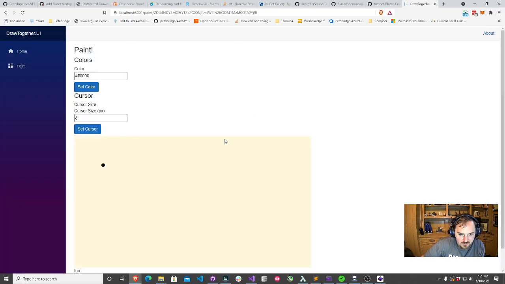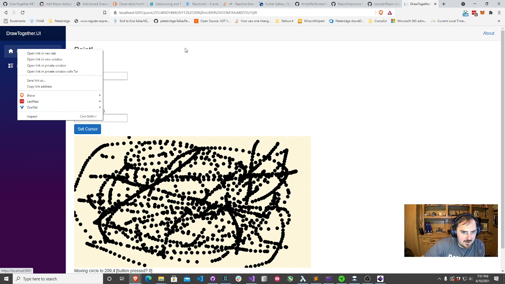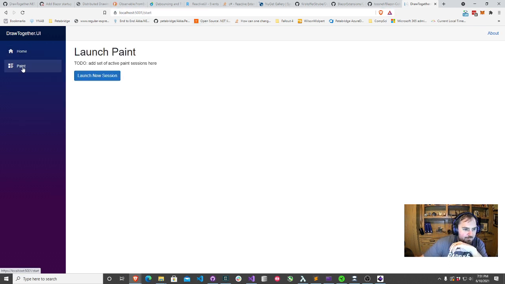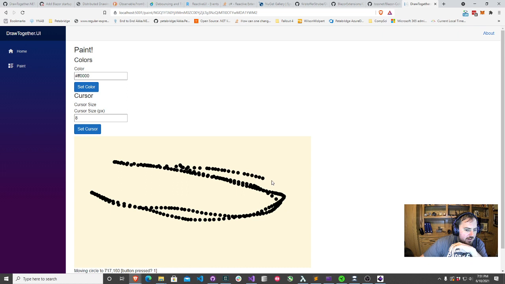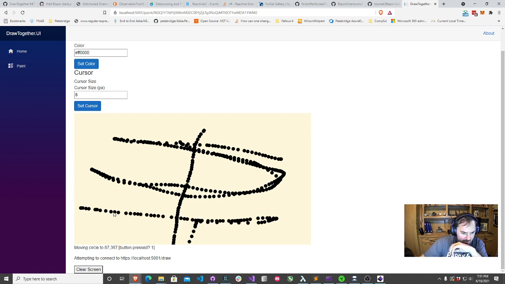Let's go ahead and try that again. Now, there was a bit of latency. If I go back to, let's say, I'll go ahead and copy this URL. If I go back to Paint, launch another new session. So it looks to me like that lag probably is coming from the actual render space, not necessarily from the server side. Although, they would need to go ahead and measure that.